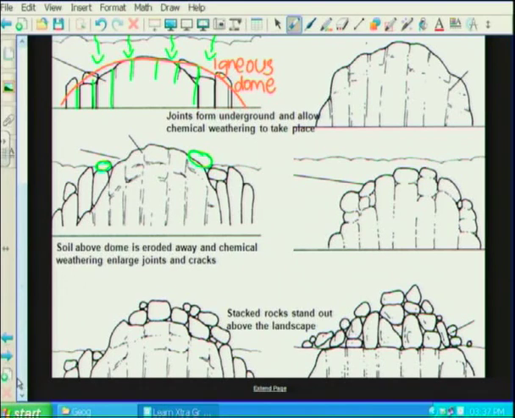What you will notice is that between these two processes, the underlying rock structures have been exposed through weathering, and due to that weathering, they have become visible on the Earth's surface. One of the best examples of tors in South Africa is found just up the road from where we're shooting, in an area called Lone Hill, and all you will see in that area are these massive boulders of rock lying on top of a rocky igneous outcrop.